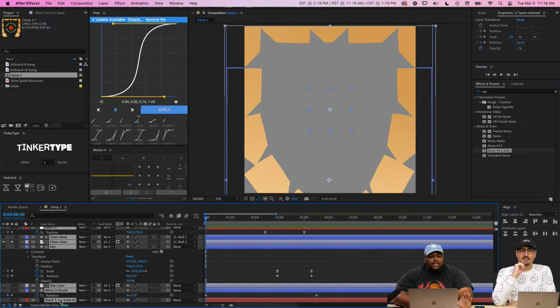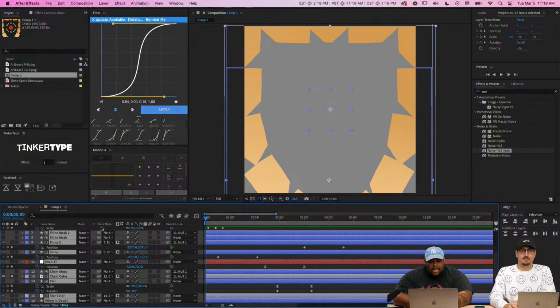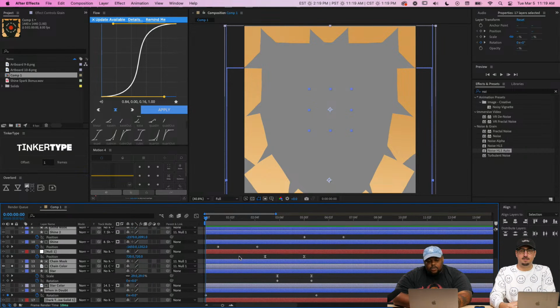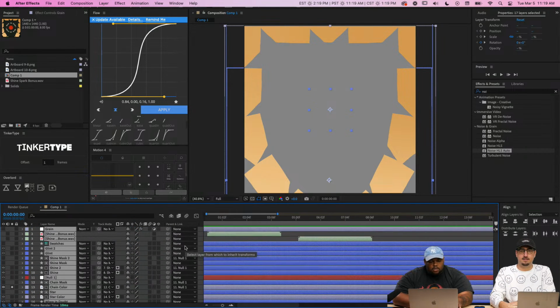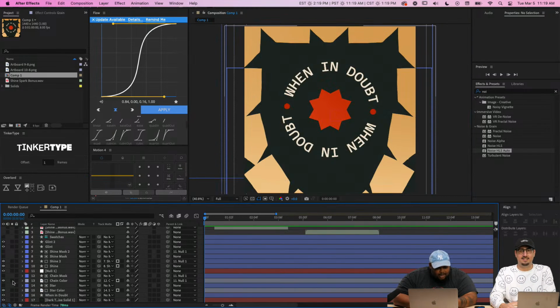If you highlight all of your layers and you hit U, it'll show you everything that has a keyframe attached to it. If you hit U again, it'll close everything. Oh, that's nice. So it'll allow you to go and see what you're looking for, which was part of my problem. That's why I was seeing keyframes over here with everything, and it was throwing me off a little bit.